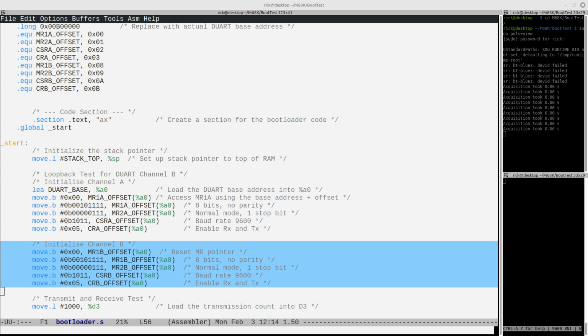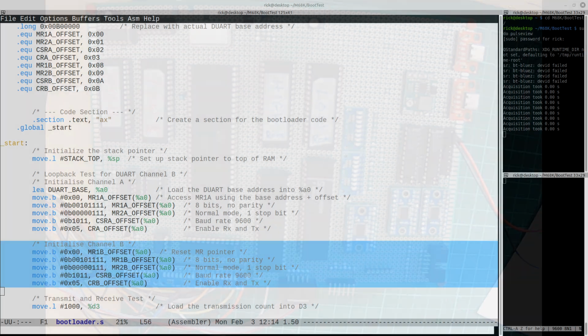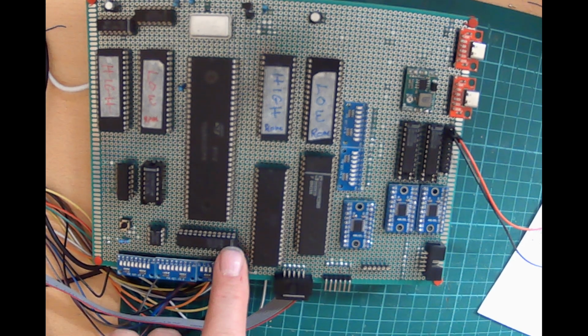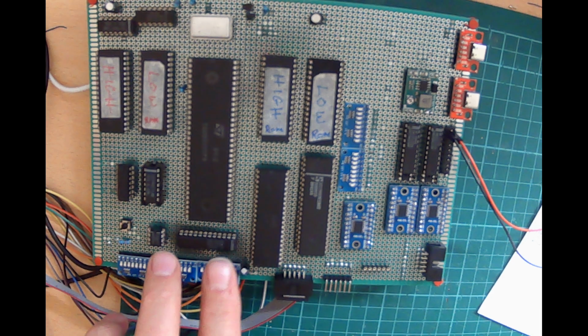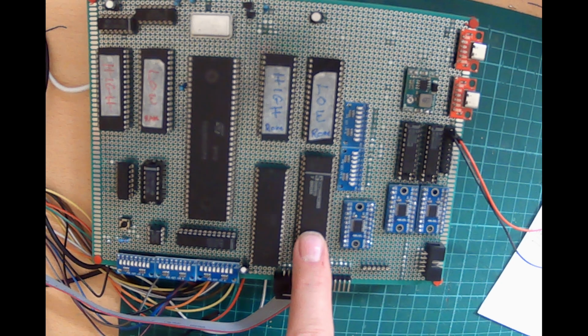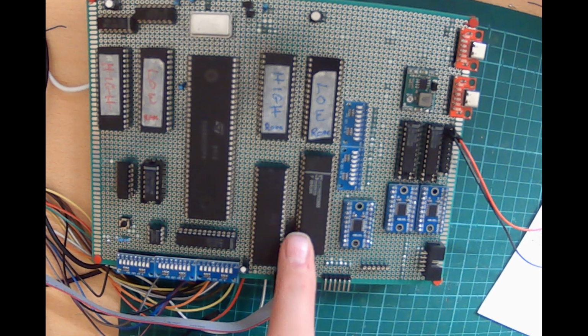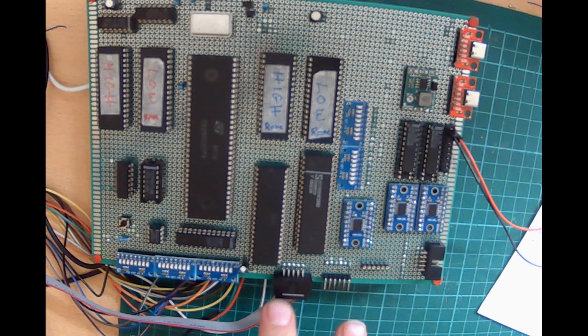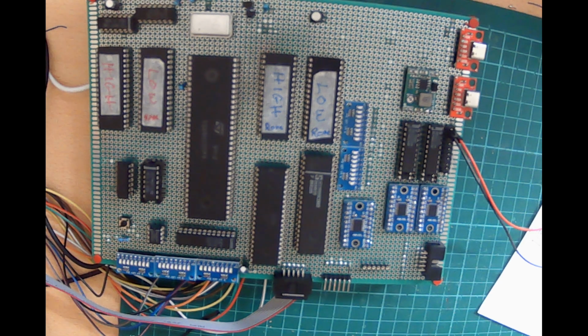So my next step is to go back to the hardware and try to work out what's going on here. This is the problem child. The multiplexer chip doesn't seem to be selecting the DUART, and that is the problem. Once I figure out what's going on with this, I should then be able to start getting signals up and down the serial ports, A and B. So that's where I'm at.